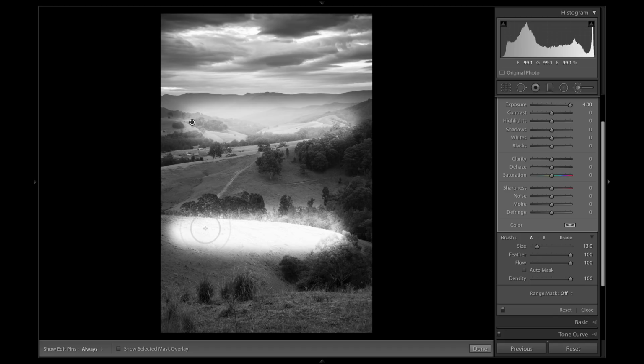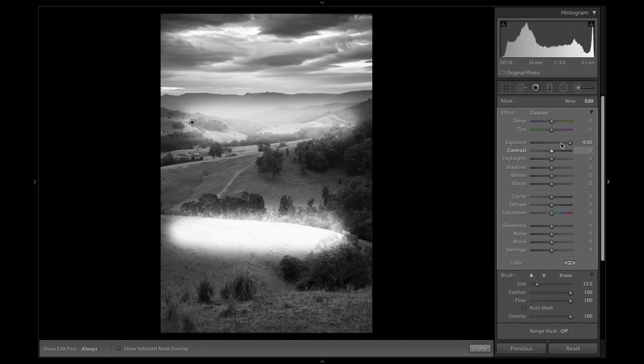I bumped the density up to 100 now in that second stroke, and it's allowed me to paint 100% of whatever I've got set at the top here, which is +4 at the moment, okay? And at the top, when I had density on 50, it only allows me to paint 50%, and you can't build past that. Unlike flow, you can't keep going over it. It hits a cap, okay? And that's what the density slider does. It hits that cap. So if I've got the density set on 50, then I can only ever paint 50% of what I've got at the top here, okay? So for this, it would be +2 in the exposure, all right?